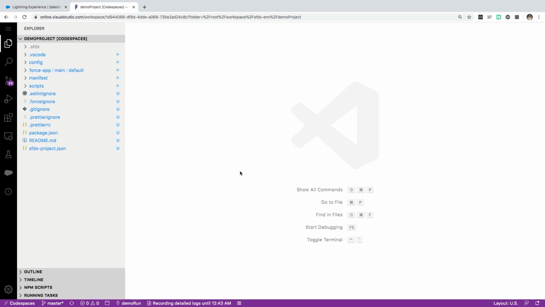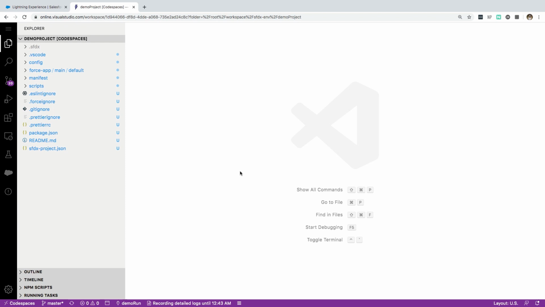So the first thing you might notice is that the screen doesn't look exactly like Visual Studio Code, and that's because it's not. Today, we're working inside of a brand new product called Salesforce Code Builder, currently in pilot. Code Builder is a development environment that runs in your browser, so you get access to modern tooling through the Salesforce extensions while keeping your developer console flow of going to your org and clicking a button to open a new tab with your workspace.